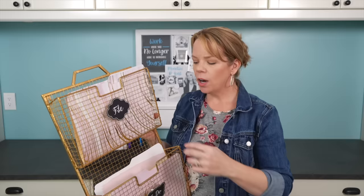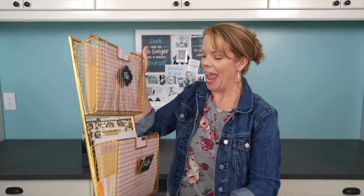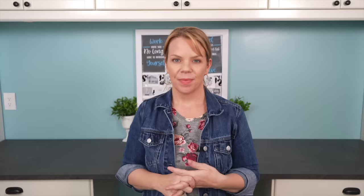These magazine racks are really inexpensive — put them everywhere you naturally pile paper. I made them kind of pretty and pink. You just take a file folder and glue on any scrapbooking paper that matches your decor, add a quick label, and now you're not going to forget about the paper, where it goes, things you have to do, things you have to pay, school papers coming in. Create a little command center just for your kids. Get that paper off your surfaces and on the wall, because vertical is visual and horizontal is hidden.